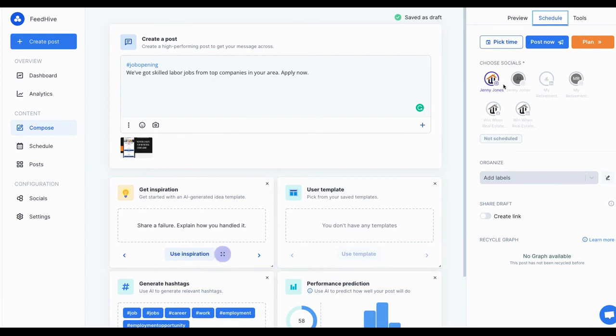And then what we'll do is, these are the different social profiles you can actually use. Let's organize what type it is. It is a promotion, right? And you have to do a good balance. You should not always just be promoting from your channels. You should do tips, right? And there's other tools that you can use to do tips and motivations, right? I use a lot of infographics. So in my infographics, I try to put tips in them. And so promotion, we'll use this as a promotion. There are some motivational tips like keep hustling out there or something like that. But you should always mix up your posts. They should not always be promotion or people will tune you out.